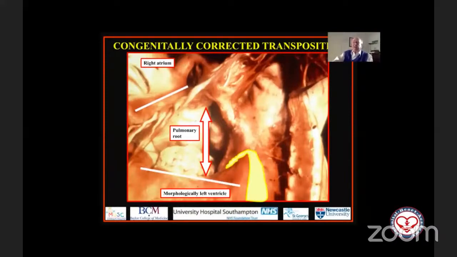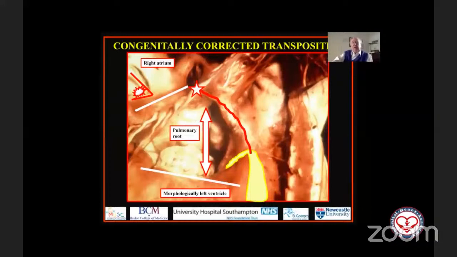So now the conduction axis that is carried on the crest of the musculoventricular septum is no longer able to reach the atrioventricular node at the apex of the triangle of Koch. So instead, in the setting of congenitally corrected transposition, there is a second anomalous atrioventricular node positioned anterosuperiorly within the mitral valvar vestibule, and the conduction axis runs anterocephalad relative to the subpulmonary outflow tract.